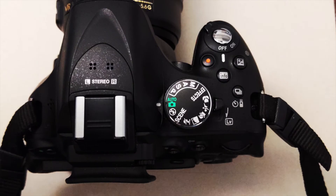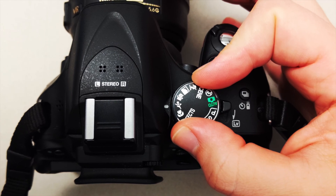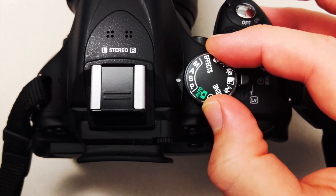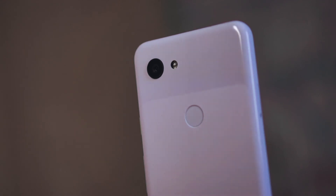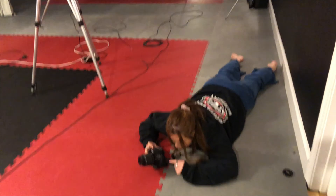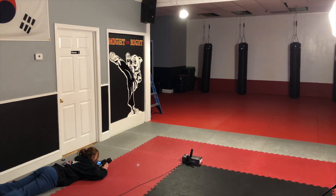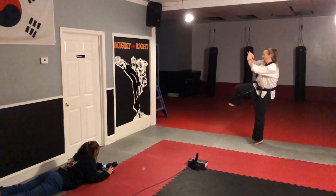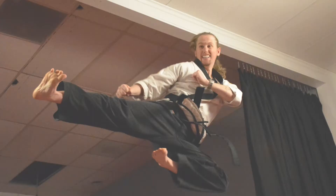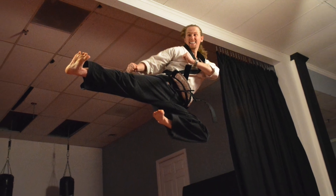Now it's time to show you how to turn that jump flying sidekick into the perfect picture or video. The key to a good flying sidekick photo is a fast shutter speed. Some cameras allow you to adjust this by switching to sport mode or shutter priority. If you're taking the picture on your phone, you can force a fast shutter speed by shooting outdoors with lots of bright sunlight. Get down low to the ground and angle your camera upward towards the kick. Timing is very important — release the shutter right as the kick is going out. It might take a few tries, but if you get it just right, you'll end up with the perfect shot. Take these tips and try to make your very own flying sidekick photo.